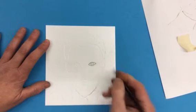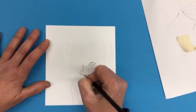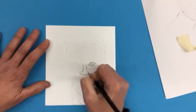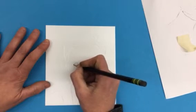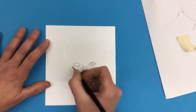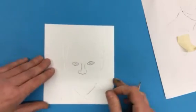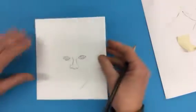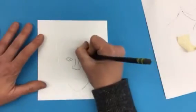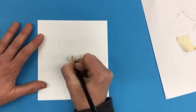But for the most part, you want to just make the marks that you need carving into the foam without going all the way to the back. So I'm going to just show you the other side of this. As you can see, I didn't go all the way through. You can use a variety of line.